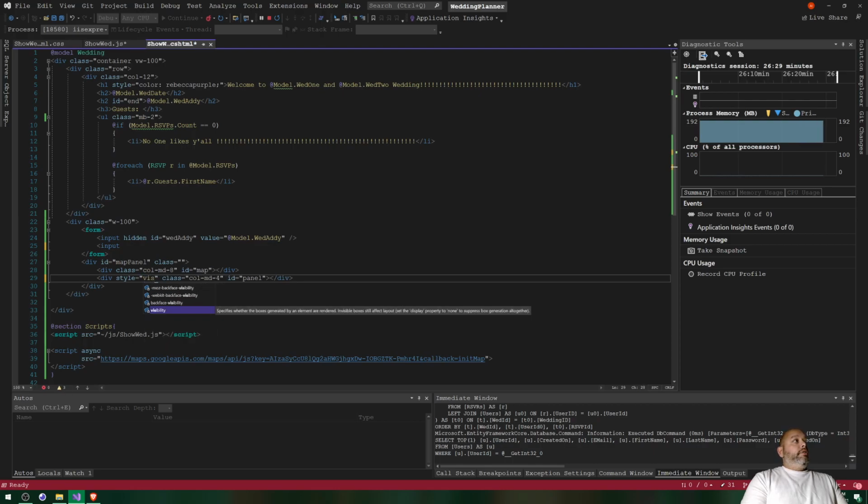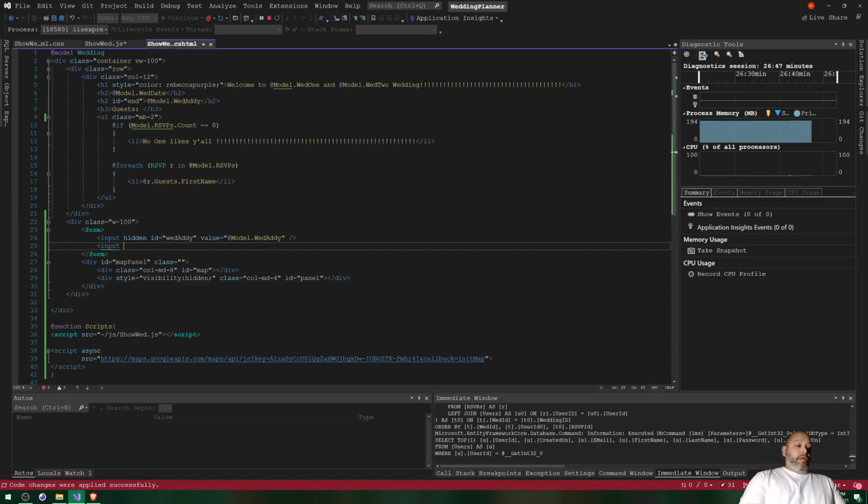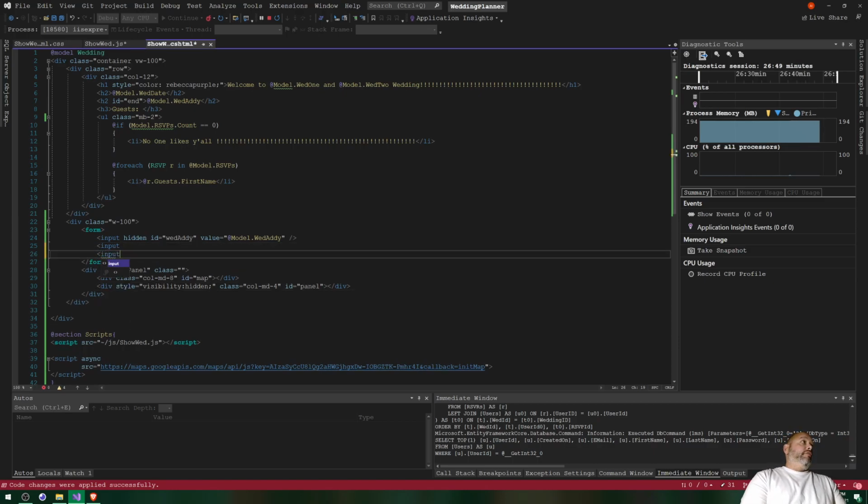Is it visibility? Hidden. Yep. So when we change it on the JavaScript end, we can just change the style versus anything else. So let's do that and save it. So this is gonna be hidden until we press the stop button, but we ain't gonna press the stop button yet. So there's gonna be two inputs here, right? And we're gonna close both of them off so it won't have too many errors.